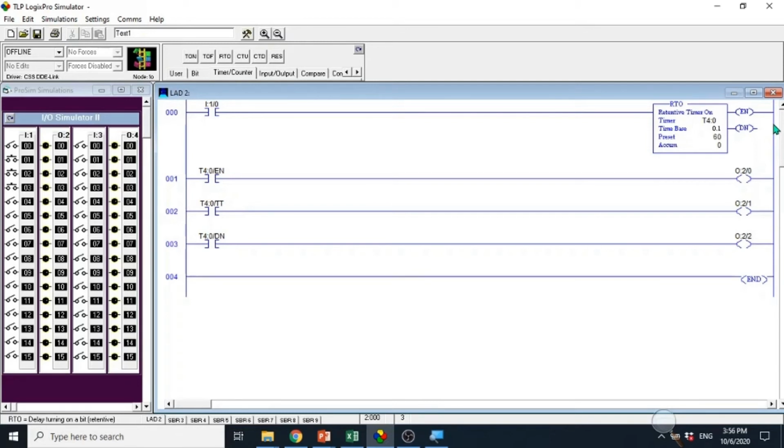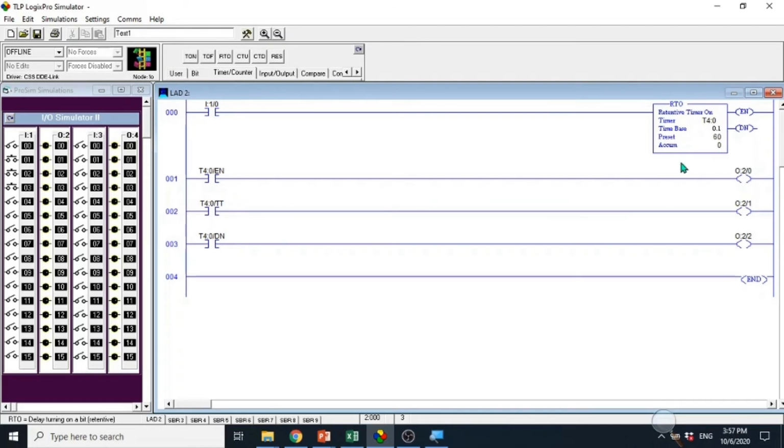In an on delay timer, if the timer rung is false, the accumulator will begin to reset. But for RTO, it will retain the same value, and then if it is triggered again, it will start counting from the retained value it holds.